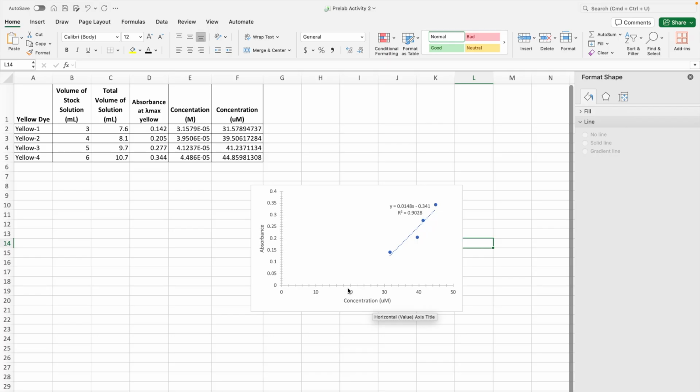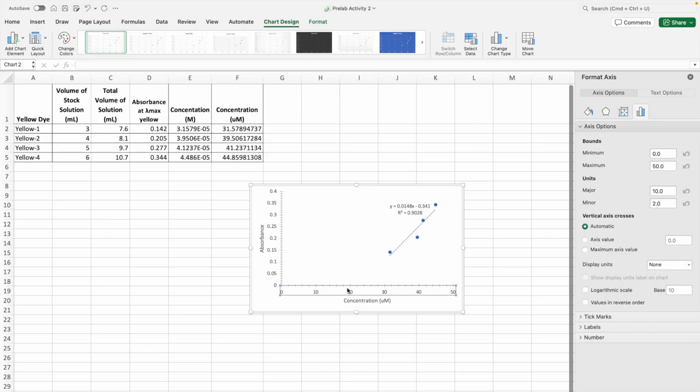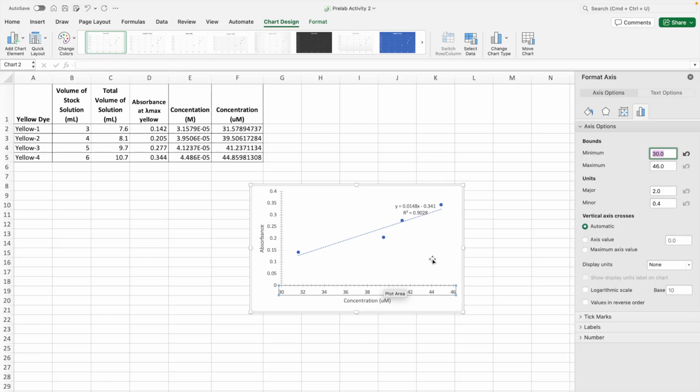What we will do is click on the x-axis, and here you will see that this comes up as bounds. So bounds minimum and bounds maximum. And that is just saying that it is going from 0 to 50 on the x-axis. However, we can see here that our data starts around 30, right? We can also double check here. It starts at 31. So because I want to minimize that white space, I'm going to manually change the x-axis and make it start at 30, and then just press enter. And you will see here now, it takes up a lot more space on the x-axis, so that is great. However, on the y-axis, there's still also some unnecessary white space.